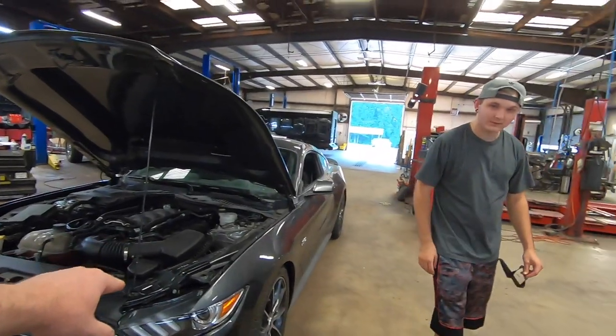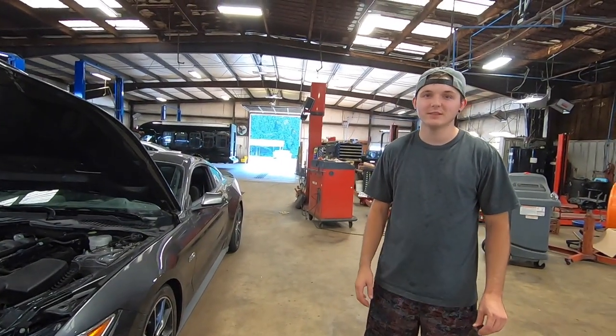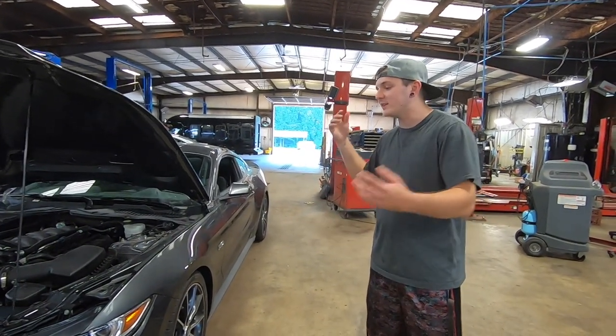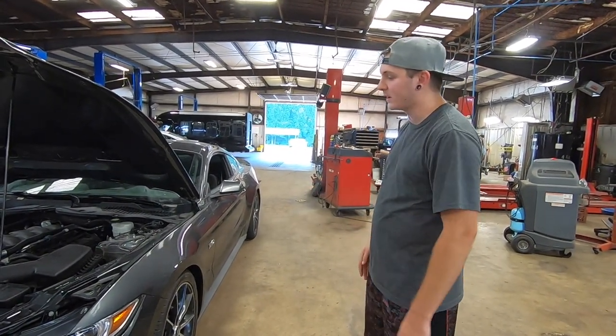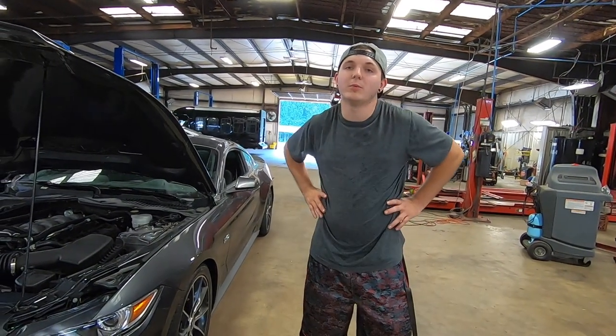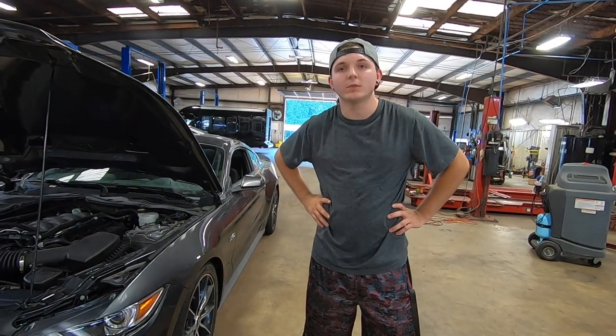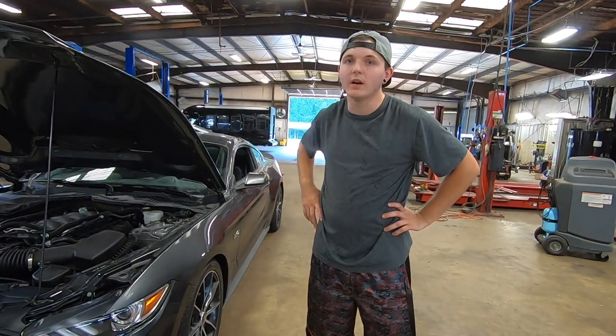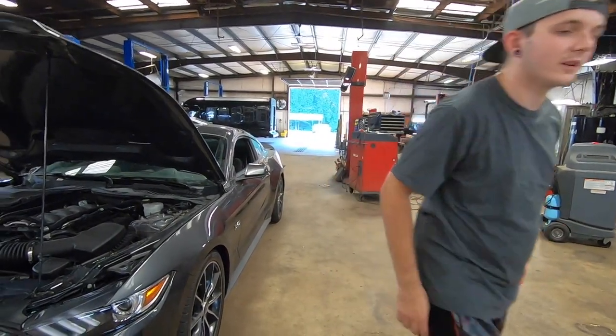You're going to have to put this thing on E85, right? Of course. It's got to be on E85. We got to be all out. If I bought the E85 tune, I'm going to stick the E85 tune in it. Wait, I don't have the dedicated tune anymore, because that dedicated tune was just for the old setup. But you got the flex, right? Yeah, so you can still run E85. I can still run it, but I like the dedicated stuff.